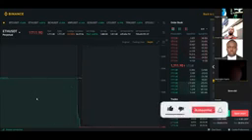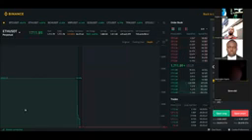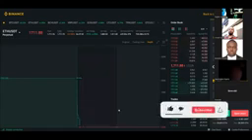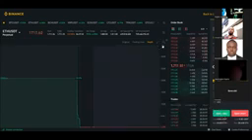And then for the depth, if you click on the depth, this is what it looks like. It's just a graph showing you the battle between buyers and sellers. So the green option is for buyers, and the red option is for sellers. So if the green, just like you're seeing here, is bigger or higher than the red, you see that the buyers are the ones currently holding the market right now. In most cases it is equal. In most cases you see the red will go higher and stuff like that. So that is what you see here on the depth.